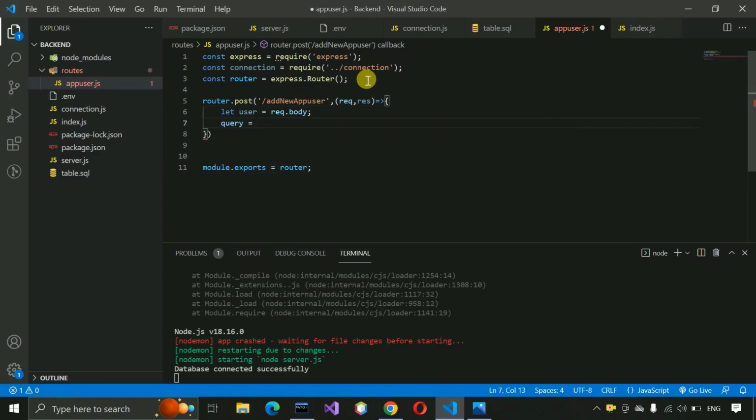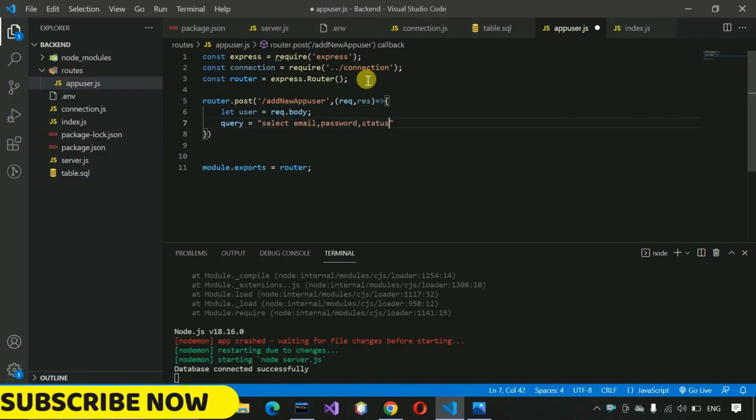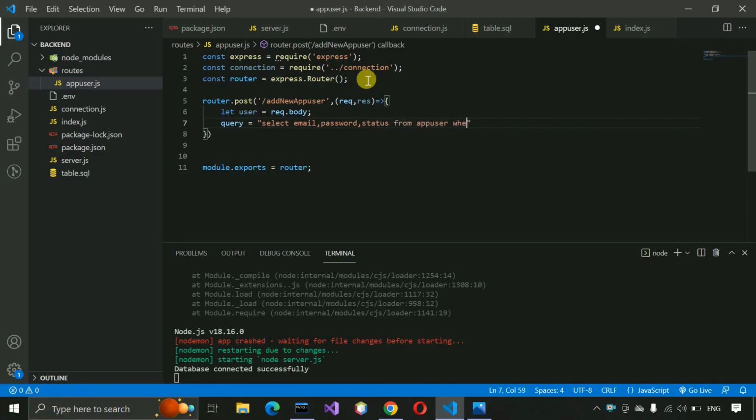First query, and in this query we are first going to check whether the email already exists or not. So select email, password, status from appUser where email is equal to, just write like this, question mark.